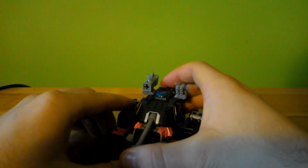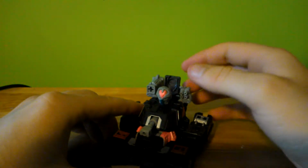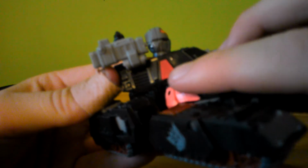Next, so I don't break this, I push the cannon in, which pops up the head. Now, once we have the head, I will also note here, due to transformation now, the paint isn't put on great in this spot, plus you can see where the paint is rubbing off on here.